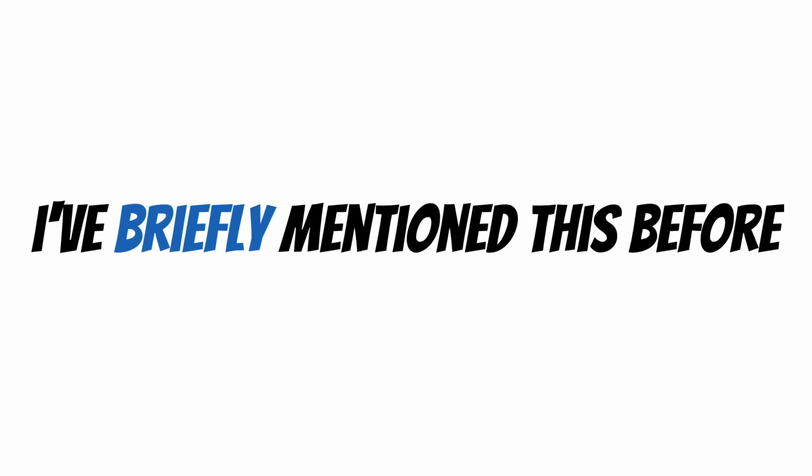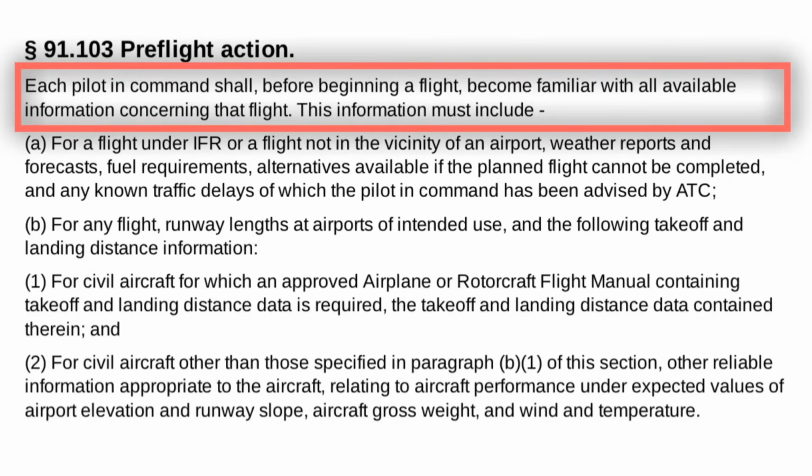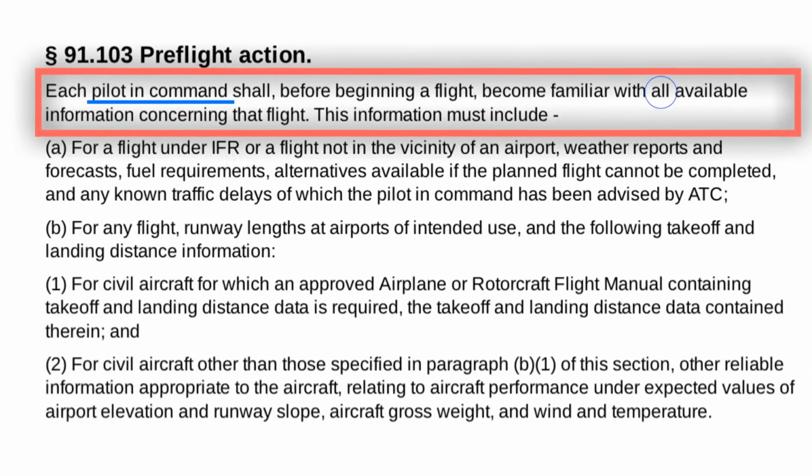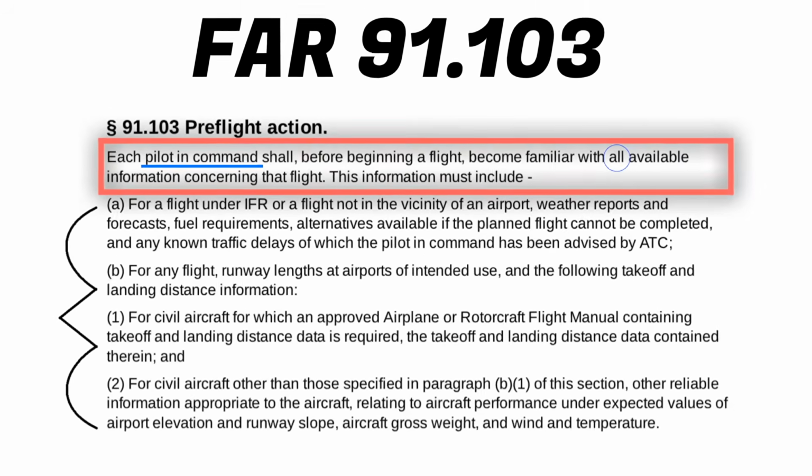Okay, there's one more thing I want to discuss today, and this might be the most important part of today's lesson. I'd mentioned this regulation in other videos, but I want to bring it back up to show you something. In FAR 91.103, it says, each pilot in command shall, before beginning a flight, become familiar with all available information concerning that flight. Remember, you're training to be the pilot in command. Now, it goes on to mention the mandatory pre-flight information that you have to know before every flight. But I want to give you an acronym that will help you remember everything you need to check or know before the flight. WANTS. Weather.